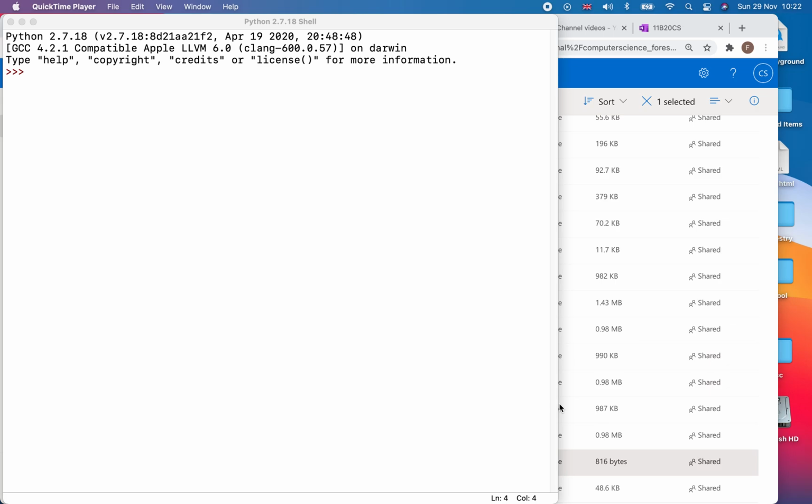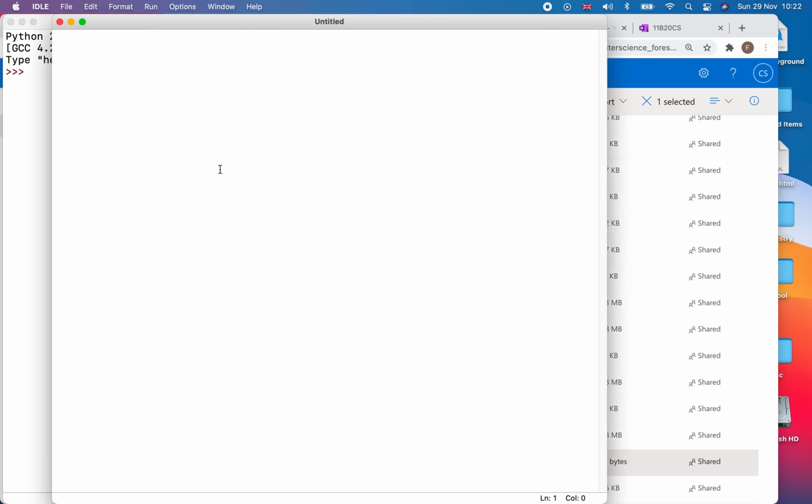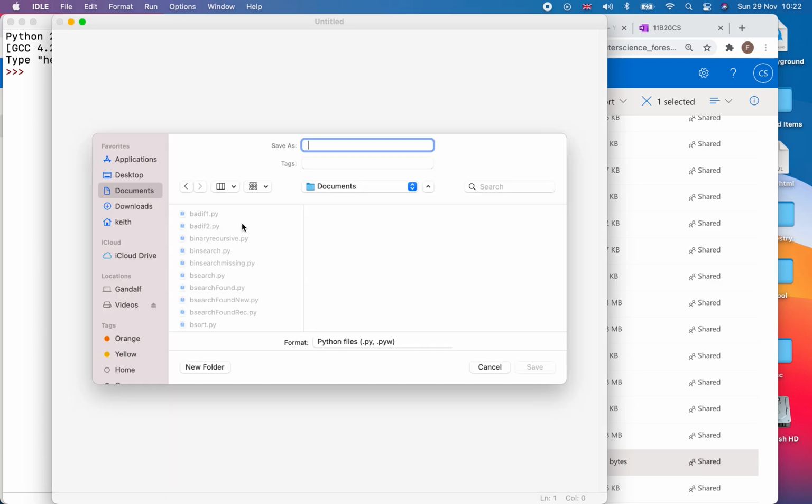Now on the first version that I gave you, there's insufficient information in the algorithm to actually write the program. However, on the second video, where I take each and every single step, then there is sufficient information to actually write the program, and that's the one that I'm going to use to write this one now. So I'm going to start a new file, and it'd be better if I was in IDLE. And I'm going to save that on my desktop as insertion sort.